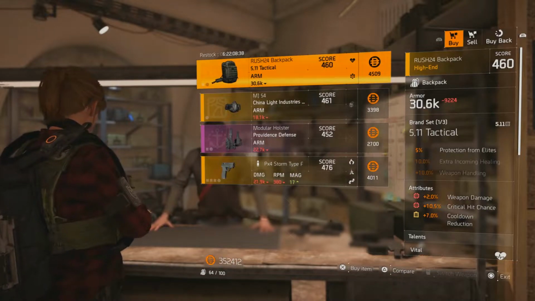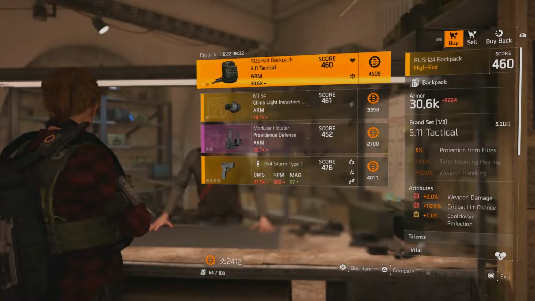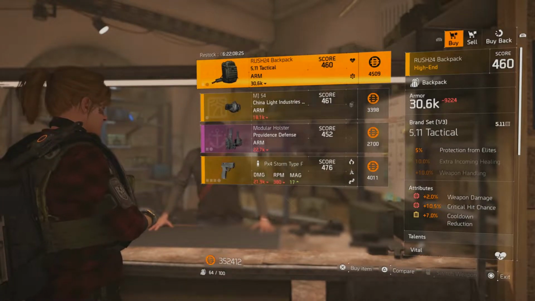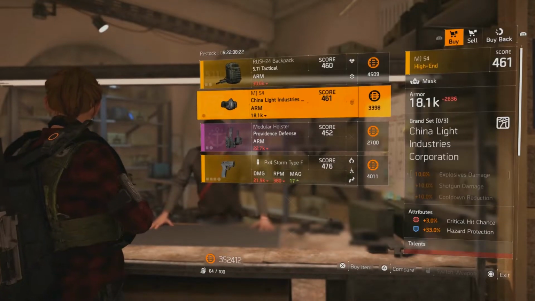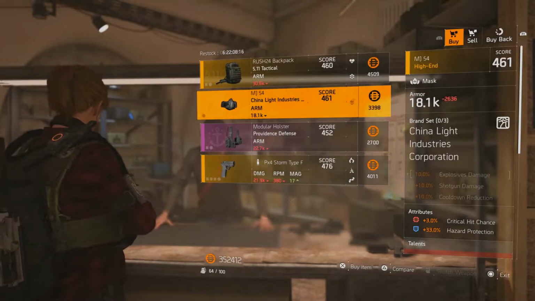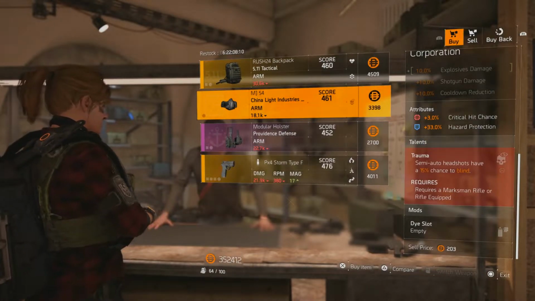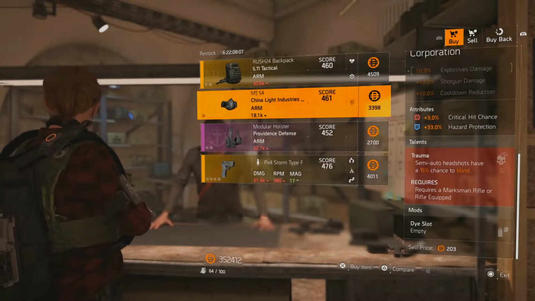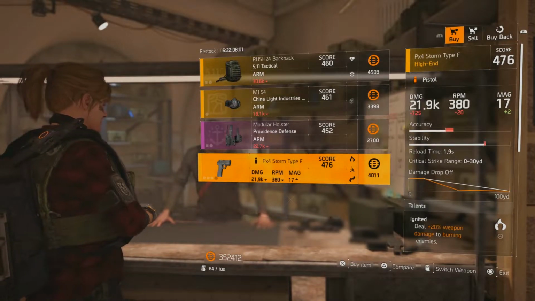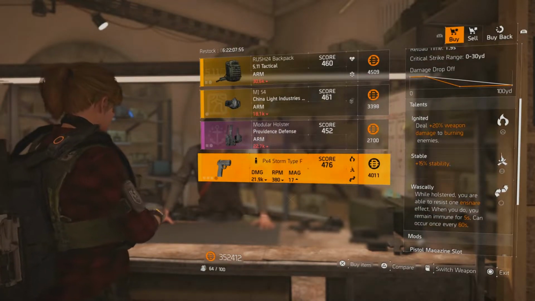So now that the blueprint is done and over with at this place, we have a 511 tactical backpack, 2% weapon damage, 10.5% critical hit chance with 30.6k armor. Again, if you're looking for a nice little boost with critical hit chance or weapon damage, this one may help you out there. It's rocking Armored and Vital for the talents as well. Next, we have a China Light Industries mask, 18.1k armor, with 3% critical hit chance, 33% hazard protection with Trauma. Semi-auto headshots have 15% chance to blind enemies. So, I guess I'd be all right for PvE. Next thing on the list, you have the PX4 Storm Type F pistol, 21.9k damage with Ignited, Stable, and Wascully. So there you go on that.